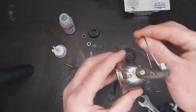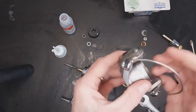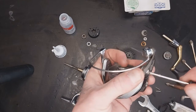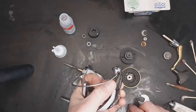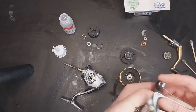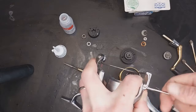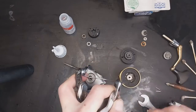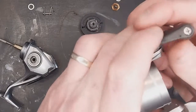Now I kind of want to focus on the bail motion here, because there's stuff we can do to clean that up. So first we're going to take this screw off right next to the bail. Set that down. Side project. Okay, and on the other side of the bail there's another one. I'm going to grab that guy and take him out, set him right next to his buddy. They're the same kind. I'm going to take this bail off.